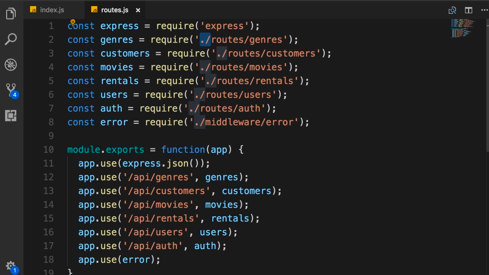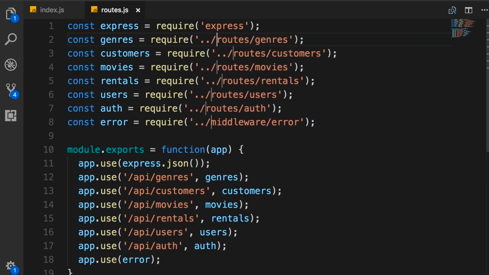In VS Code, we can enable multi-cursor editing. So I'm holding down Command and D on Mac. If you're using Windows, the shortcut is probably Control D. So see, I'm selecting multiple instances and then we can replace them all in one go. So period period slash. Done. Now, as an exercise, I want you to go back to index.js and move all the database initialization code to a different module. You will see my solution in the next lecture.